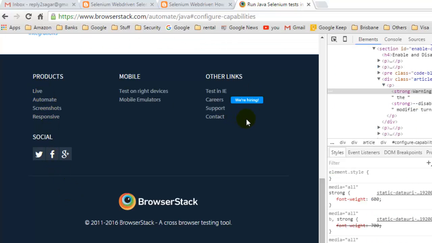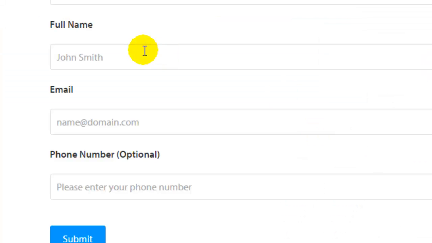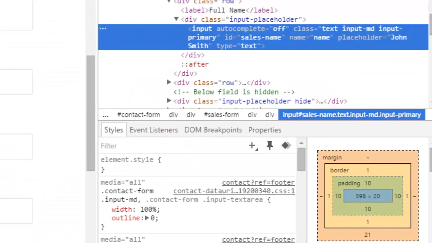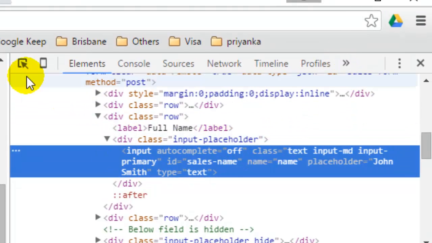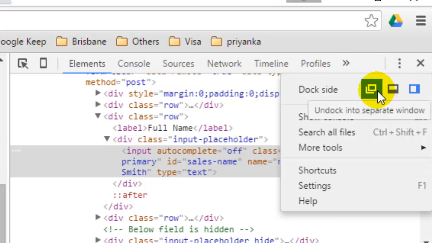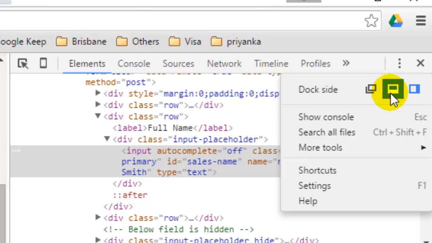If you go to the contact page and suppose you want to find this element, it has the ID cells-name. In Chrome we have the developer tools, with the help of which you can write the XPath expressions. I'm just going to dock it at the bottom.